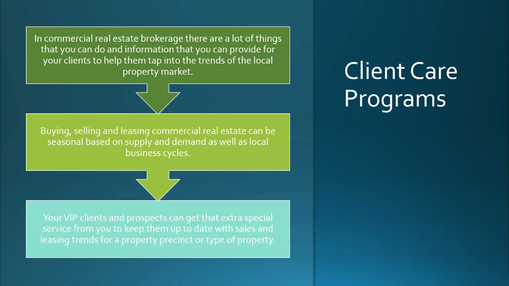The second point here is that buying, selling, leasing commercial real estate can be seasonal, based on supply and demand, as well as local business cycles. So that says that in your location, there will be business cycles to watch. Business sentiment, activity of change, maybe local industries that look to expand, contract, or relocate. Also the zoning issues in your patch or your precinct where zonings are changing, businesses need to relocate because of that. So understand those things and look at the last point here.